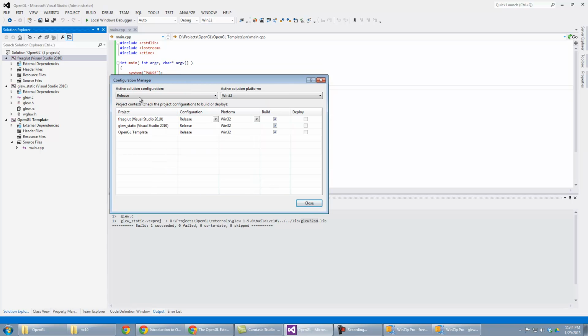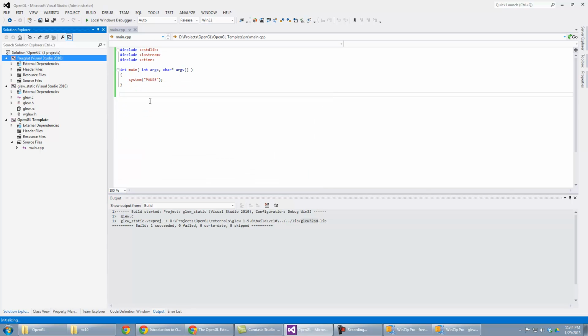But you see that if I switch to those, then you get different build configurations depending on whether you're building debug or release. But for FreeGlut, again, I also want the static library. So I want to specify that if I want to build the debug, I want FreeGlut to use the debug static configuration. And same thing in release. I want to make sure that FreeGlut builds the release static version of the libraries. Now GLUI static will already be static, so I don't need to change that to anything other than the default settings here. So that's okay.